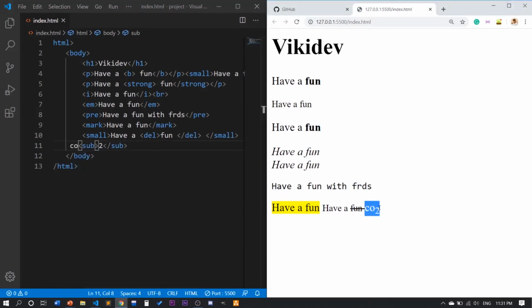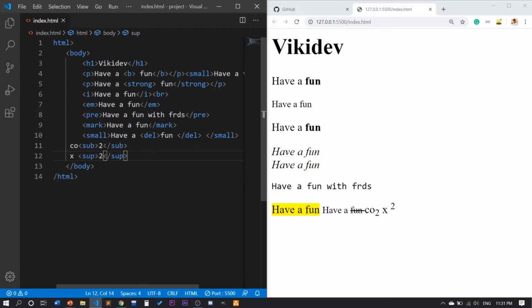So the subscript will be below the word that you gave in the browser. Now let's see the superscript. If you need a square of x, yeah, superscript puts it above the element, to add a square or something else, making stuff easier.